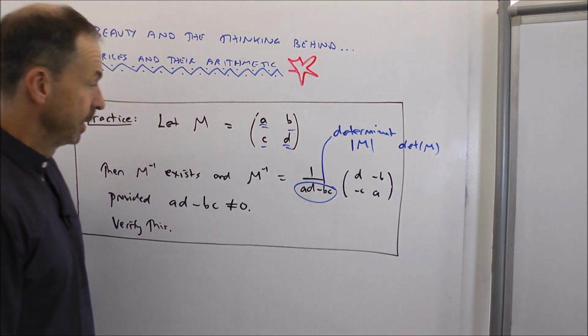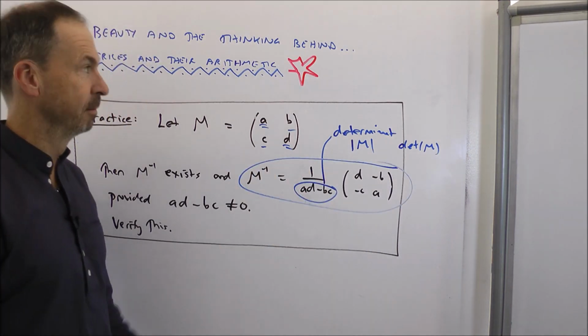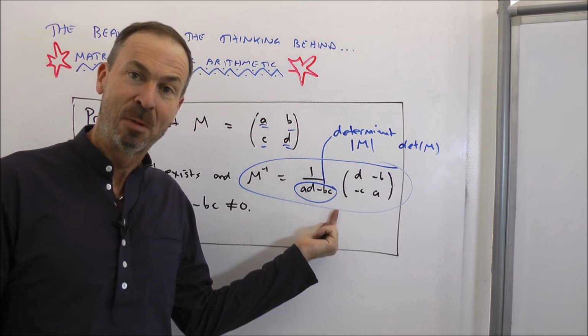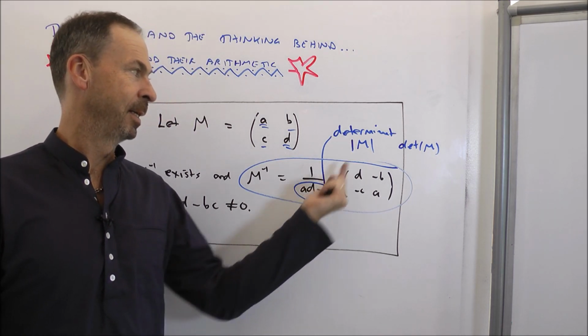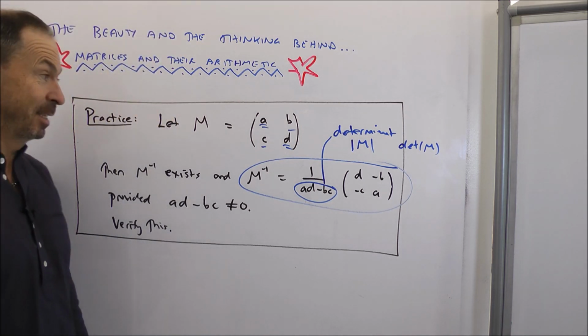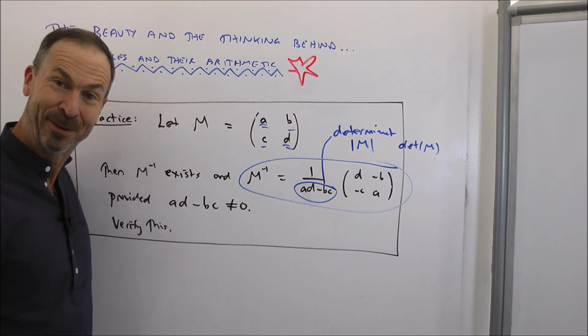All right, so unfortunately, this is kind of unbeautiful and not much thinking here, but there is the formula for the inverse of a 2 by 2 matrix, provided the determinant is not 0. All is good to go in that case. All right, so I guess the right thing to do is, well, I've made the board messy, but please verify what was on the board earlier on.